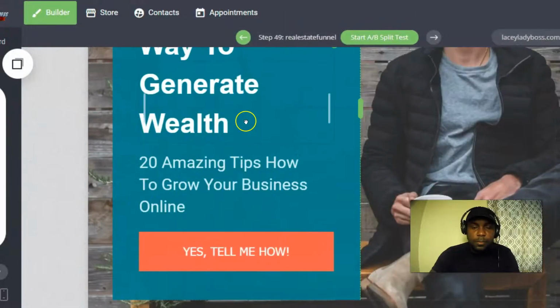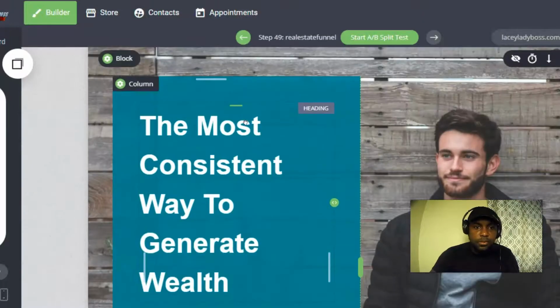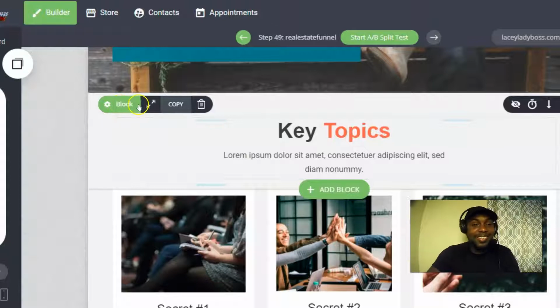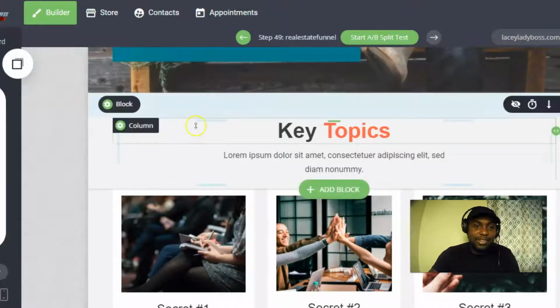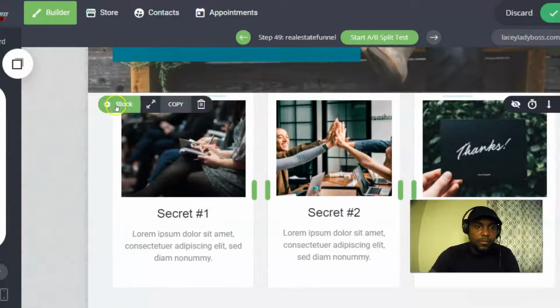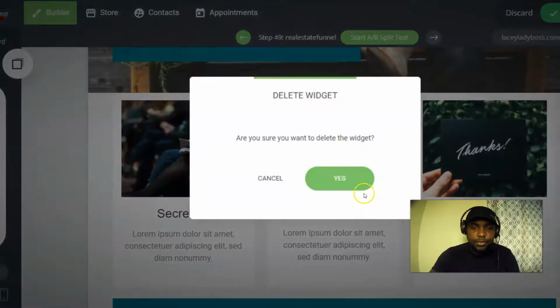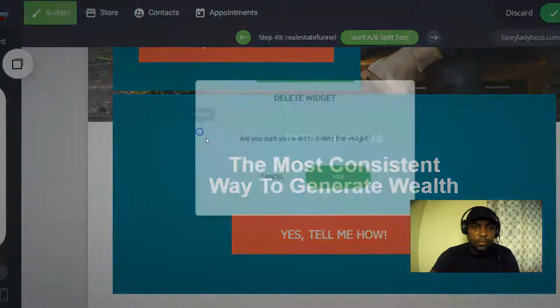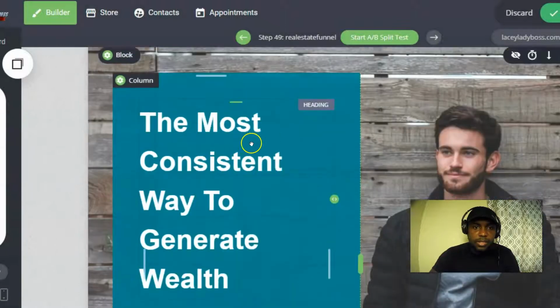Boom. So I'm going to make some changes to this funnel as you see it here, but the first thing that I'm going to do is hover over blocks. All of these are blocks right here. From this section here to this section is one block, so I will be able to delete the blocks. To delete a block, all I have to do is simply click on the delete box right here. And then I'm going to hover over this block as well and delete again. And I'm going to also delete this section here, and it leaves me with this little section here.